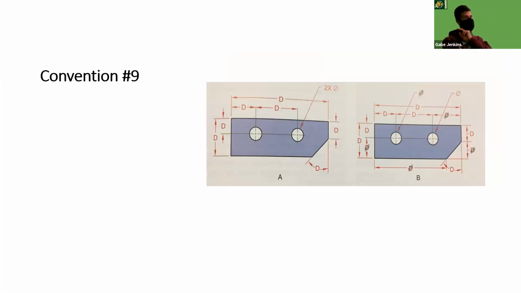All right, convention number 9. Right here we see a shape. From here to here is a location dimension because it's telling us the center of this circle right here. Everybody sees the little lines coming off of the circle and the cross in the center that shows that that's the center point of the circle right there. And this is the center point of that circle. So if we were trying to drill this with a drill press, or make it with a CNC machine, we would know exactly how far over to program it and exactly how far down to program our cutting tools so that it would drill a hole right in the right spot.